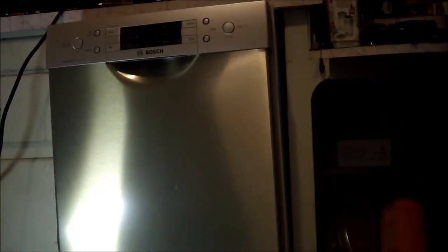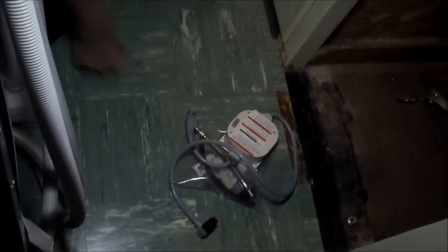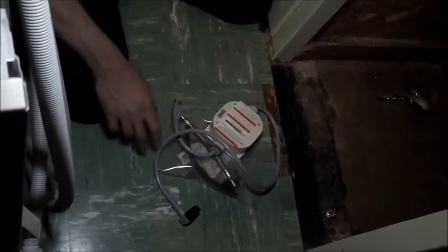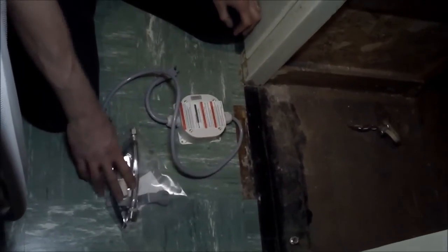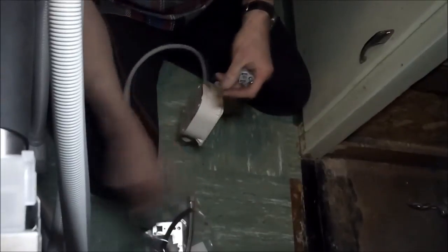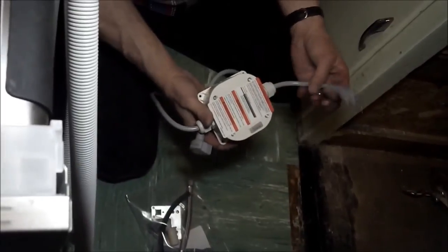So now we're going to find out how we make our connections on this dishwasher so we can get it in there. Just noticing that the work light is a 7K color temperature, which is really bright and white. That's kind of nice. Okay, this is quite a bit different than the other machine. They give you a junction box and a plug, which is a special plug. It plugs into the back of the dishwasher, which is kind of handy. And then they give you a junction box to plug into the mains.